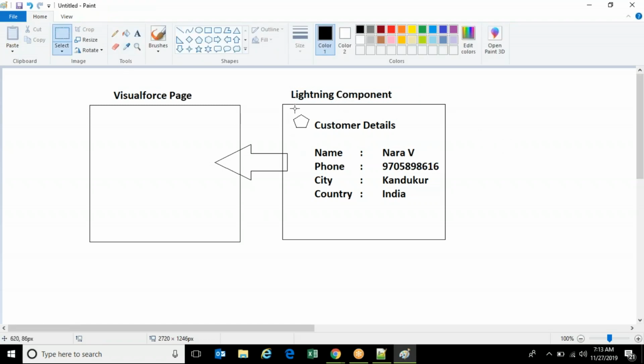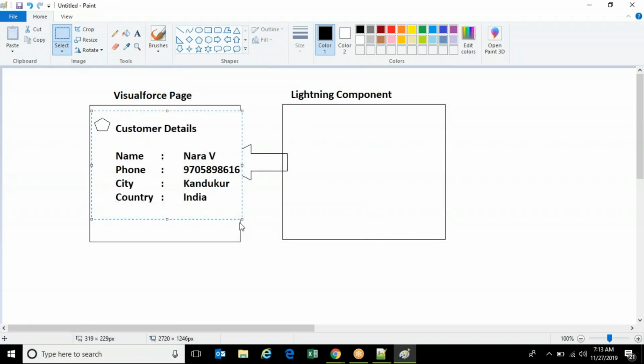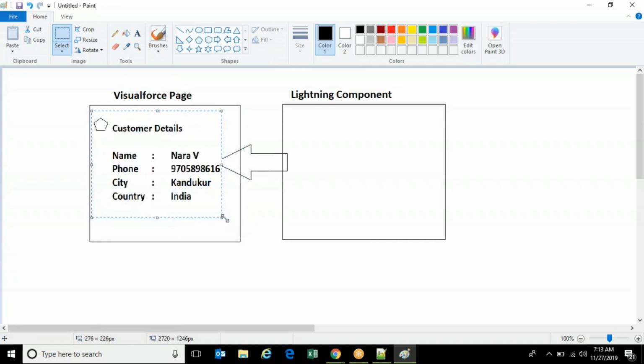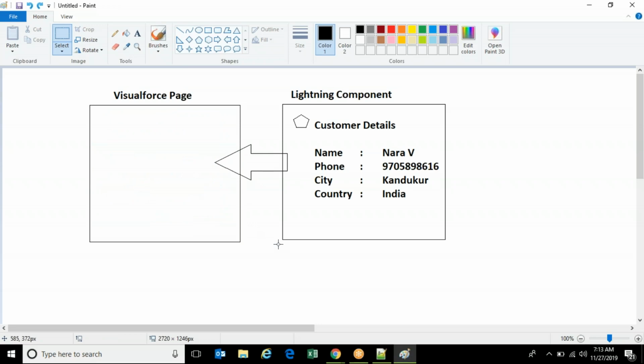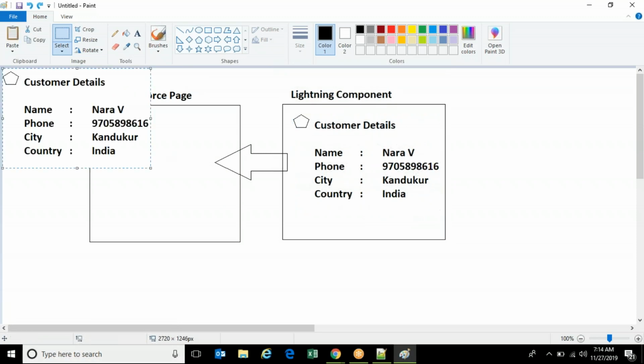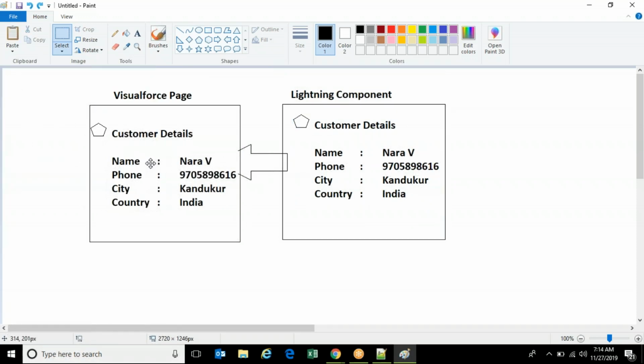I want to place the same component, same structure, here in the VF page. So what are the steps I have to do?